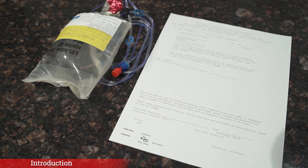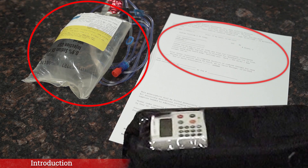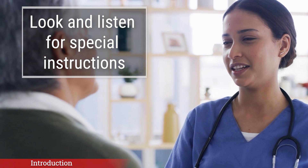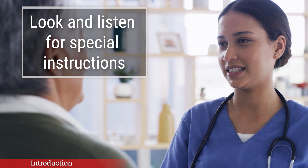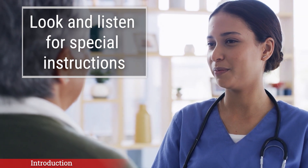Your medical provider has prescribed an IV medication for you that you can safely take in your home. Your medication is infused using an electronic pump and remains connected to you for 24 hours a day. This video will provide you with instructions on how to infuse or administer your medication when needed. The pump used in this video may be different from your pump. If it is different, please ask your nurse or pharmacist for specific instructions on the type of pump you are using. Additionally, any special instructions based on your drug will be provided by your nurse or pharmacist.